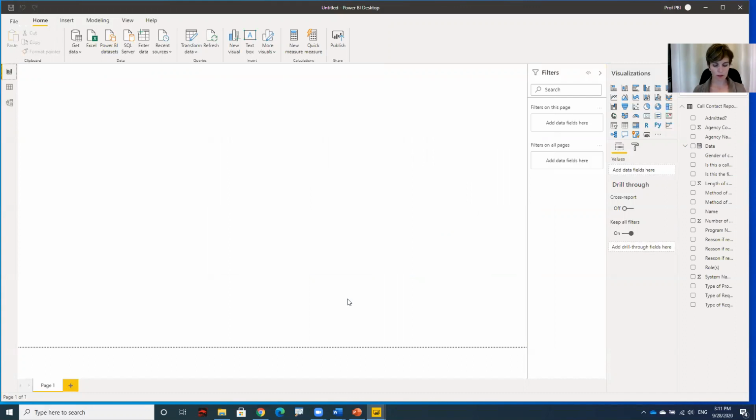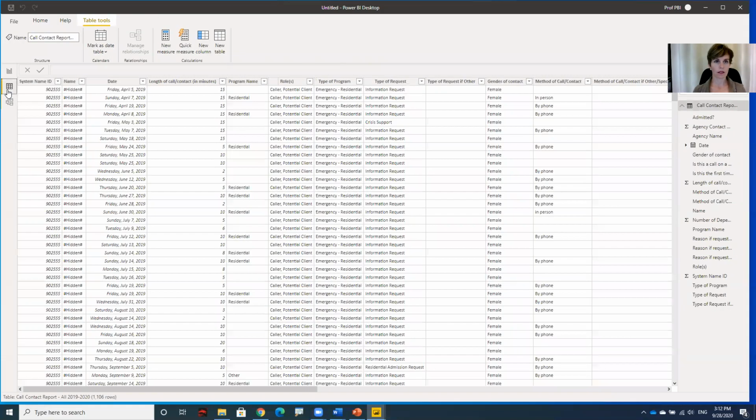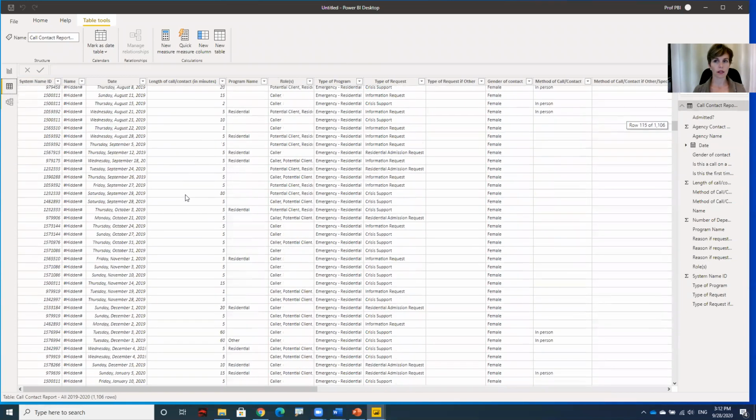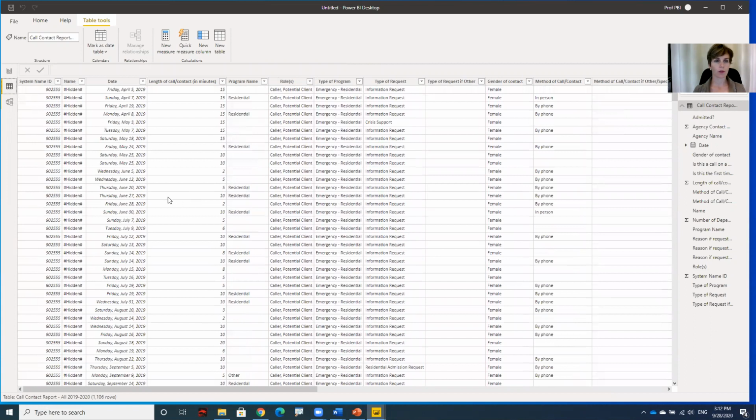So we load. Once we load, maybe it seems like there's no change, but actually the data is there. It's in the background. Okay, where is it? If I want to take a look at it, if I go to upper left, I can switch on the left side to data view. And now I see my full extract, and I could scroll down. There's over 1,000 rows, and I can see this extract that I loaded.